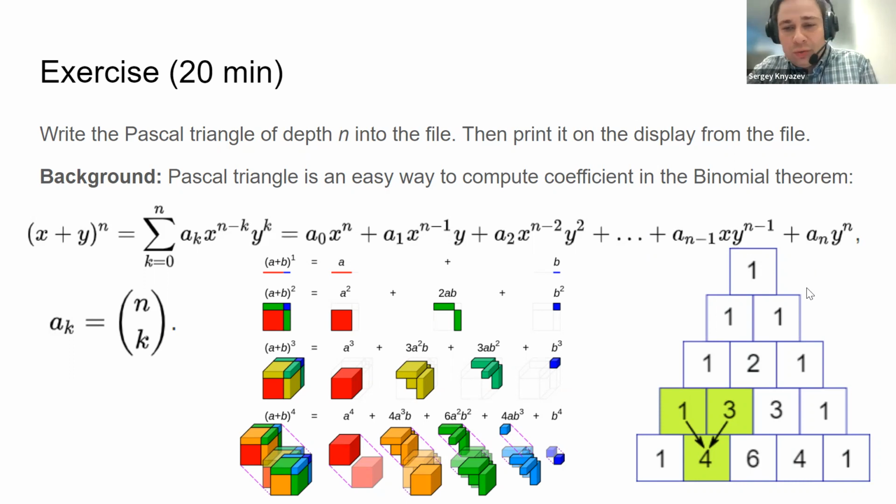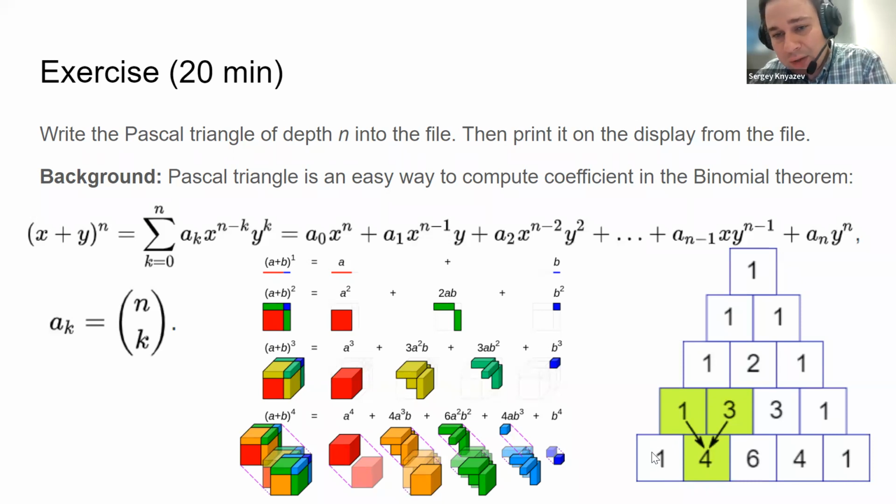So assume that we have computed already 4 layers for these triangles. And to compute the next layer, we need to start from the beginning and add two components from the previous layer that are adjacent to the current cell.